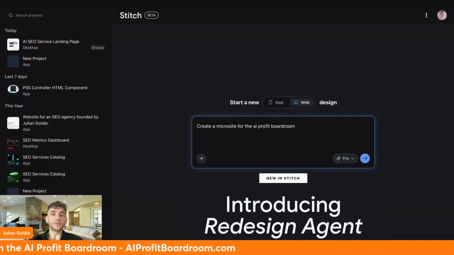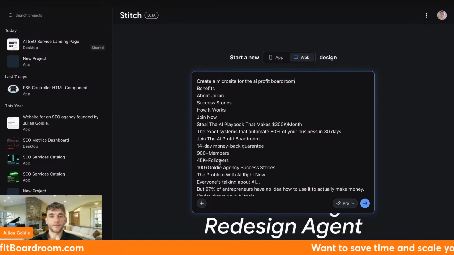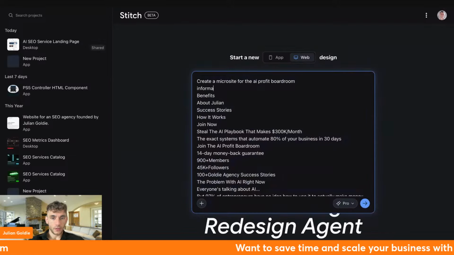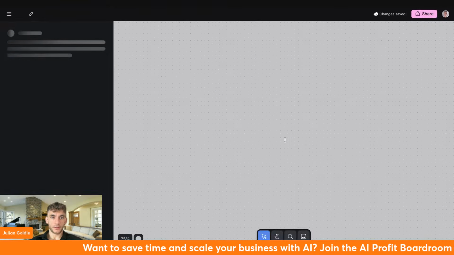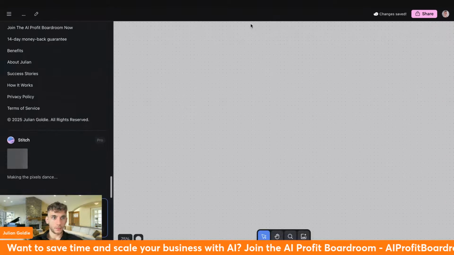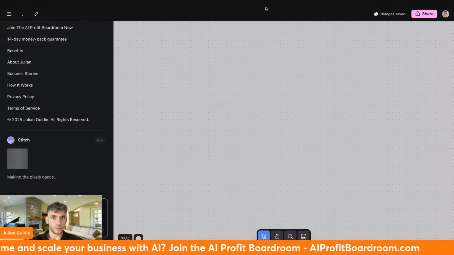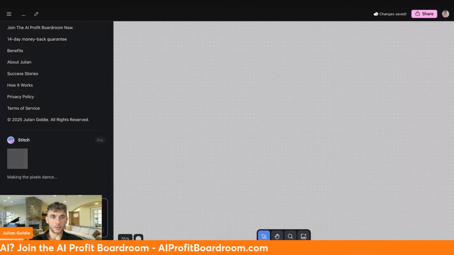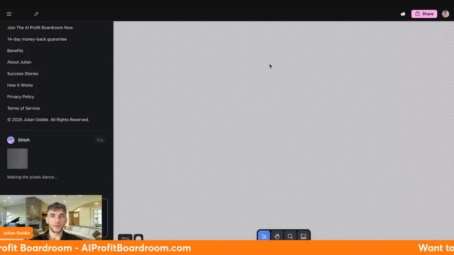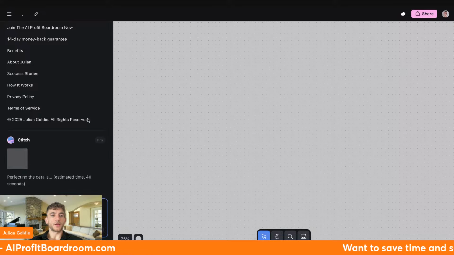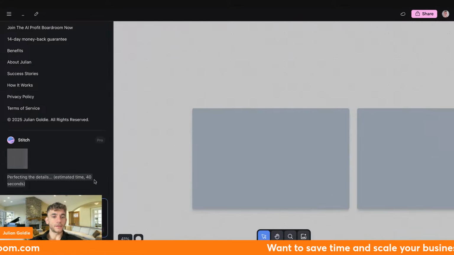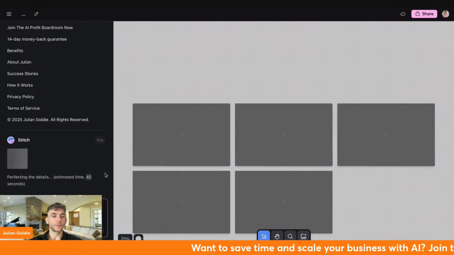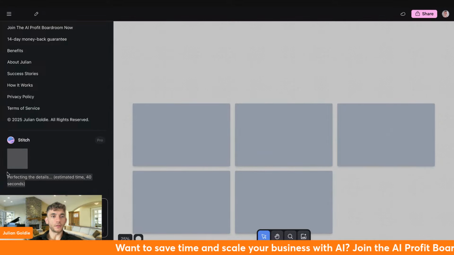So you could create like little microsites for SEO and stuff like that, and then you can paste in your information here, information about what it does. Hit enter. And then use that to generate the page as well, right? You can see it estimates the time, so it says about 40 seconds right there.